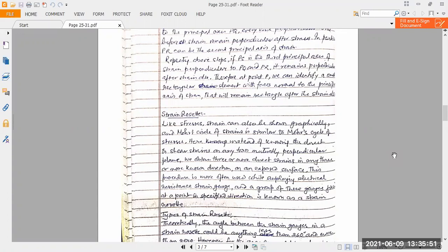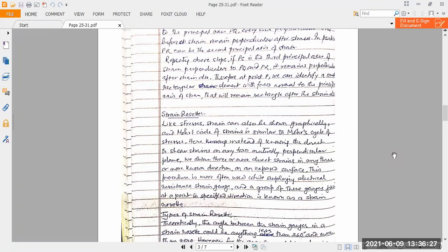stress acting over an oblique plane of a prismatic bar which is subjected to stresses or load, tensile loads or compressive load along x-axis, along y-axis, as well as shear stresses along xy axis and y-axis, etc. And we have calculated the value of sigma n, normal stress, and calculated the value of tau n, the shear stress acting on an oblique plane, which is at an angle theta over x-axis itself.